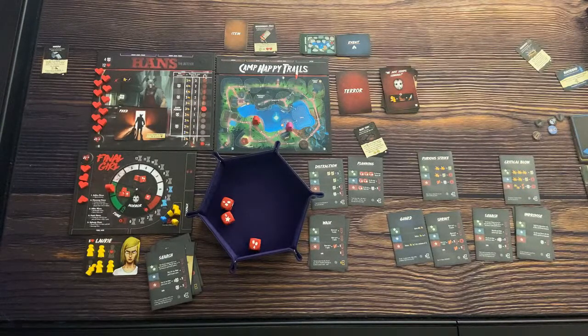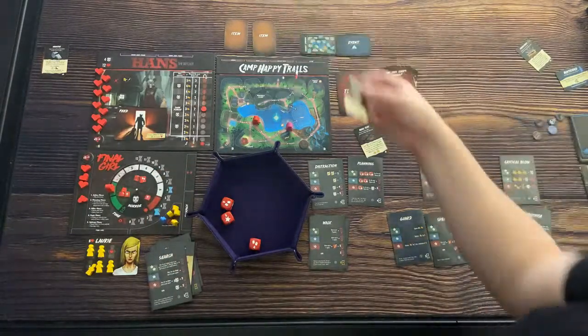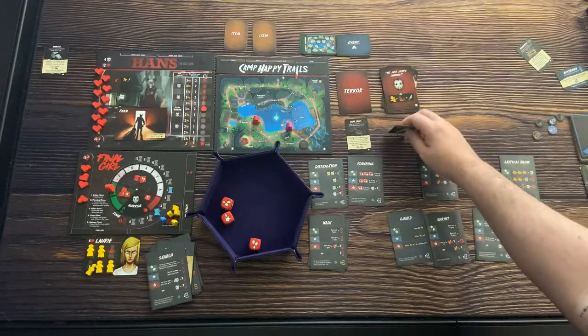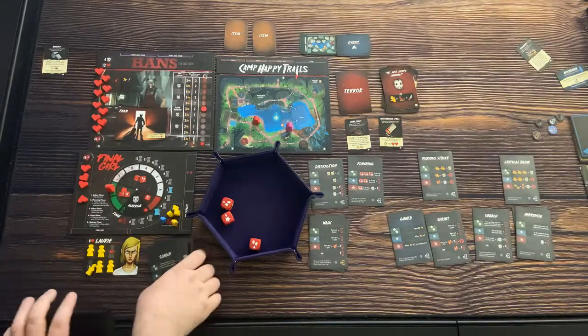Yeah, I think I have to take that. So I lose 1 time and take the top item. And I think I'm just gonna, yeah, I'll keep that there for now. Unfortunately, there's nothing else I can really do. I'm gonna hold on to this focus.